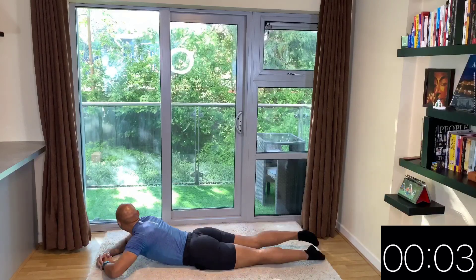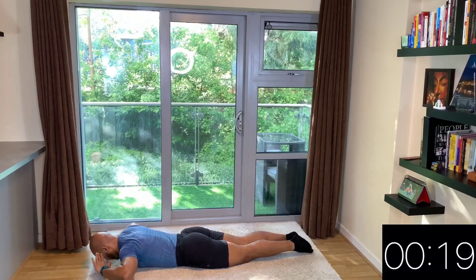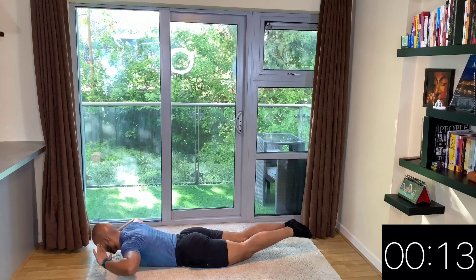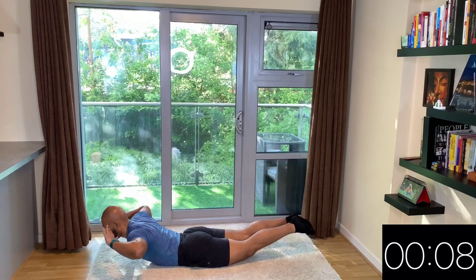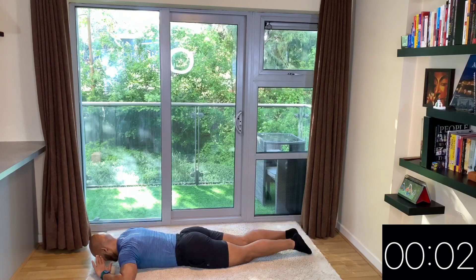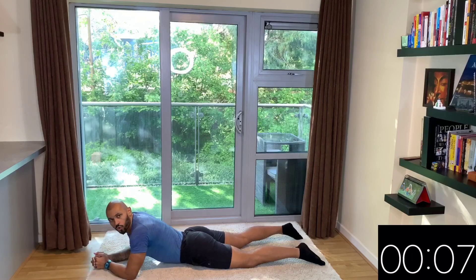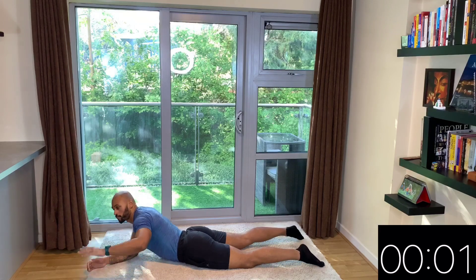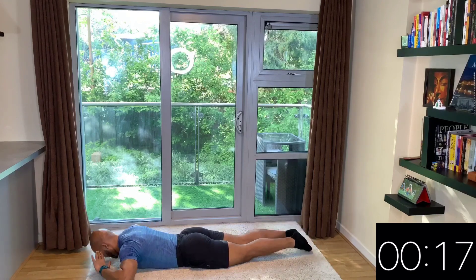Now we're simply going on the floor to do our back raises. No variation window here — you can simply leave your feet on the floor to make it a little bit easier if you want to. You breathe out with the mouth as you go up, in with the nose as you go back down. That's the end of the set — 10 seconds of rest. You can stay on the floor on your yoga mat. Let's start again — 20 seconds of work.